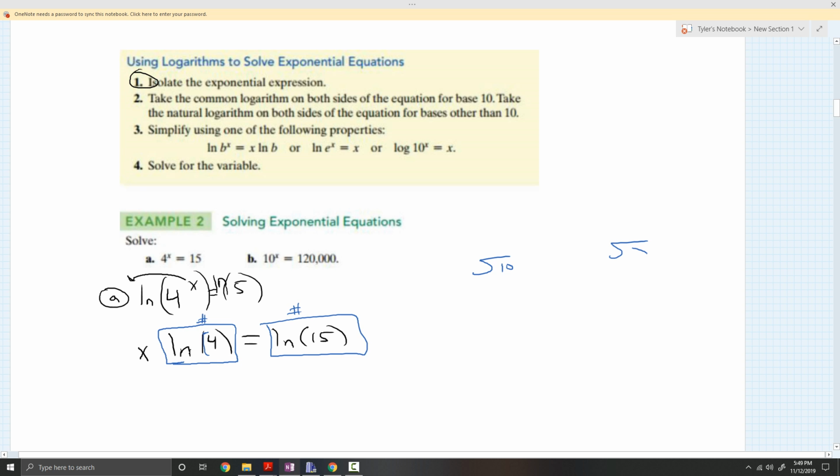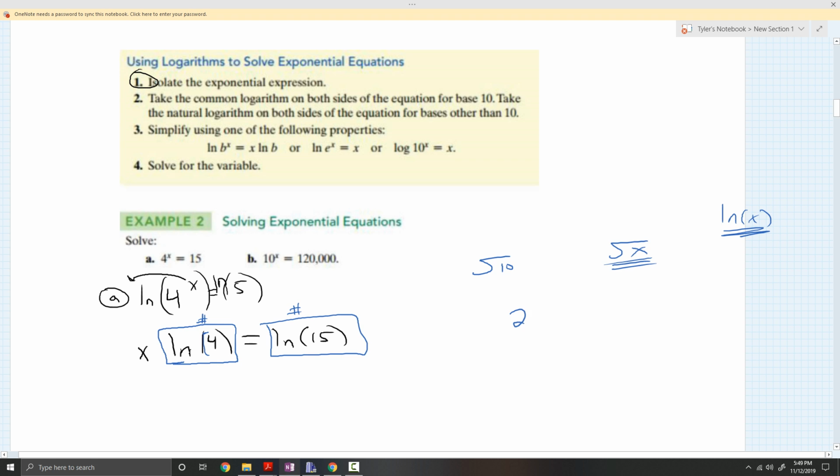Whereas if we had the square root of x, this isn't necessarily a constant. It's going to change depending on what x is. Similarly, if I had the natural log of x, that wouldn't be just a number. But the natural log of a number is just a number. So in other words, I have a number times x equals some number. So how do you solve for that?